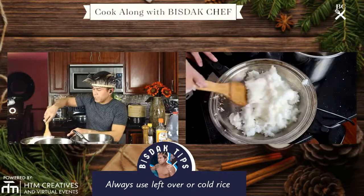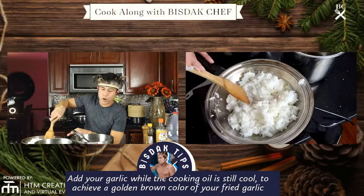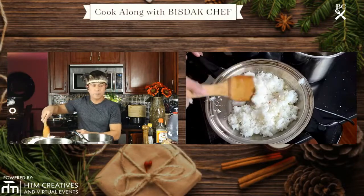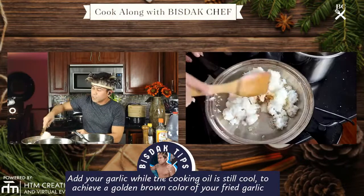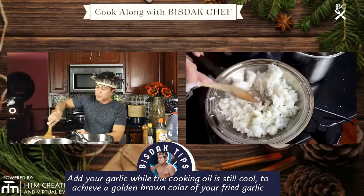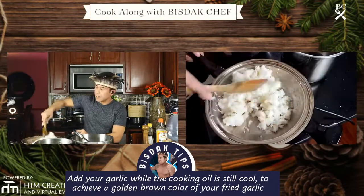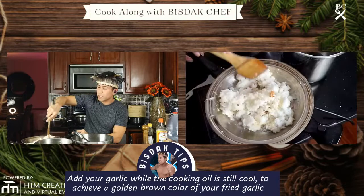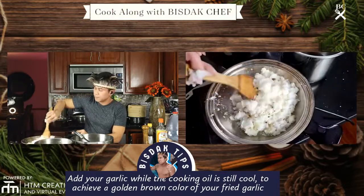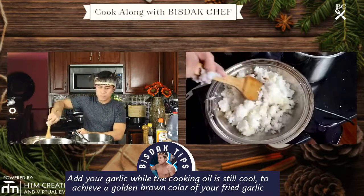And our tip number 6, na sinabi ko kanina, add your garlic while cooking oil is still cool to achieve a golden brown color of your fried garlic. Pag dinagyan niyo kasi yung garlic pag mainit na oil, it can easily burn the garlic. So you don't want that sa garlic. You want a golden brown consistency. Okay? All right. Mabilis na to.